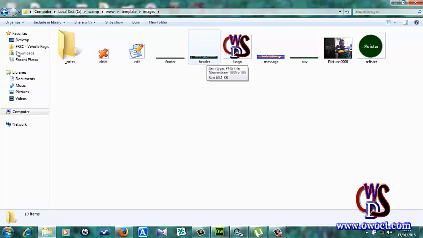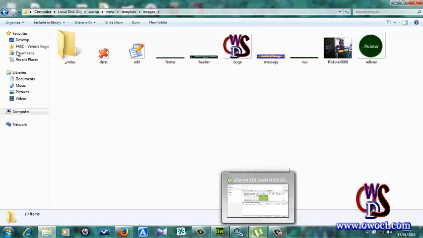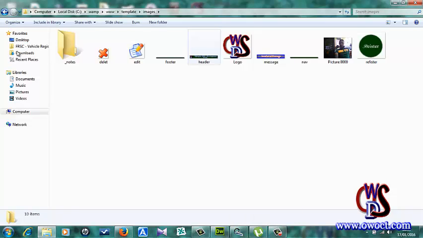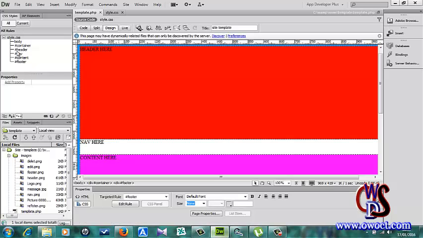So right now the header image is 1000 by 100. The footer is 1000 by 37. So let's go back and do a little adjustment like that. So this is 1000 by 100, 1000 by 37. So let's go back to Dreamweaver.